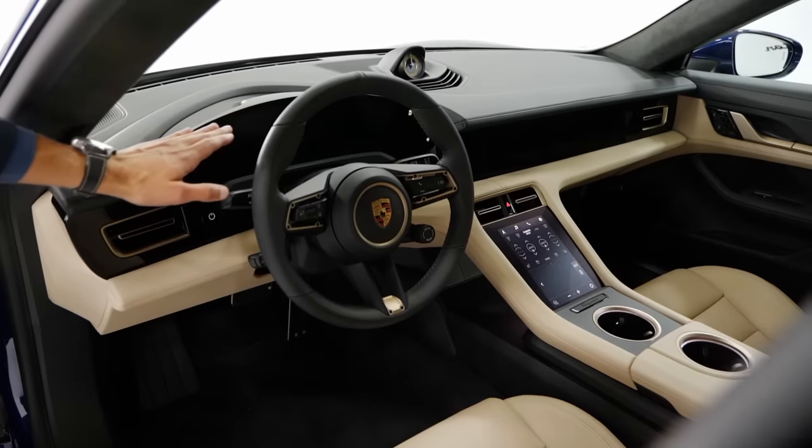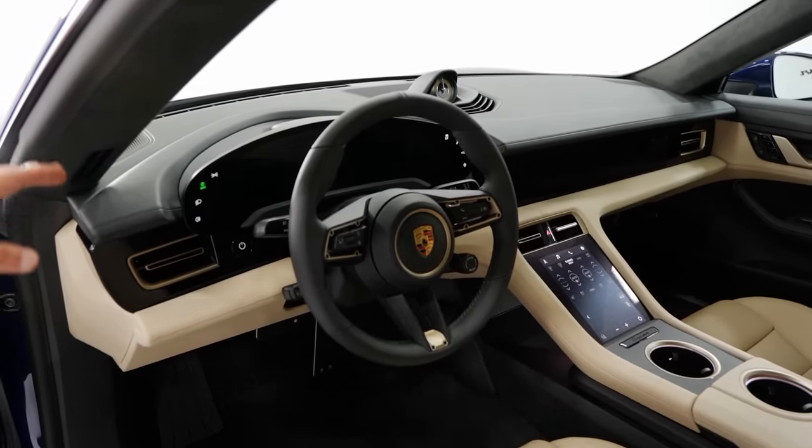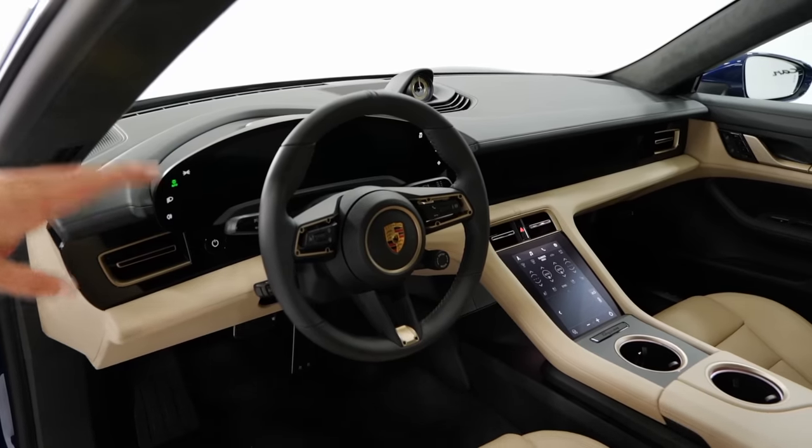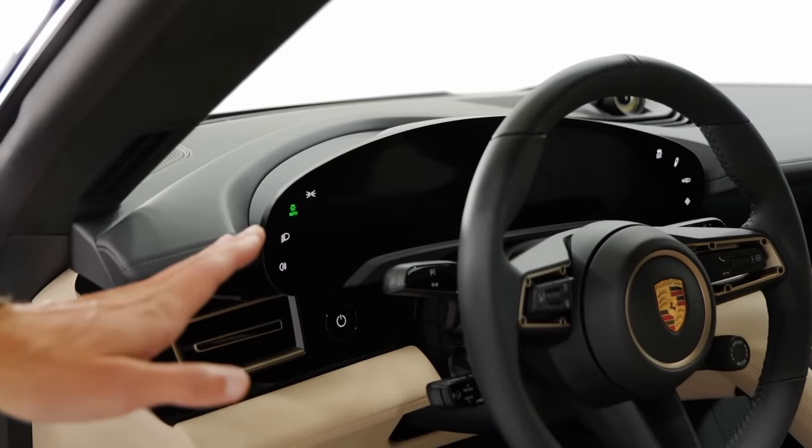Then you have this curved display. Soon more details on all those displays, because this one is the display car. One, two, three, four. Soon more to that. But here already the instruments have this curved design.